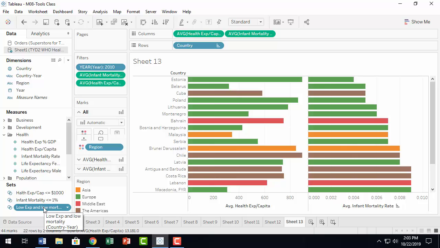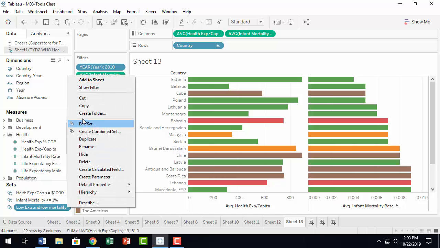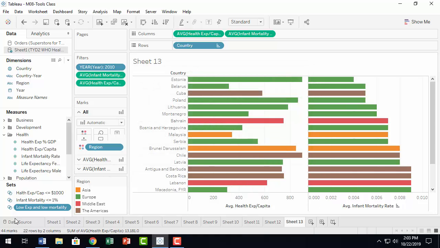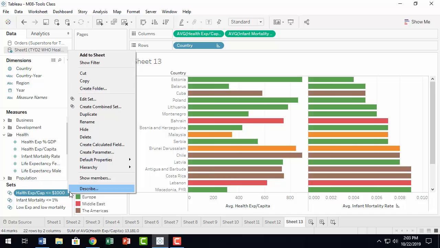The combining? Yeah. Okay. So how do you create that one? All right. So the way you do that is you go to one of the existing sets, and then you select create combined set.